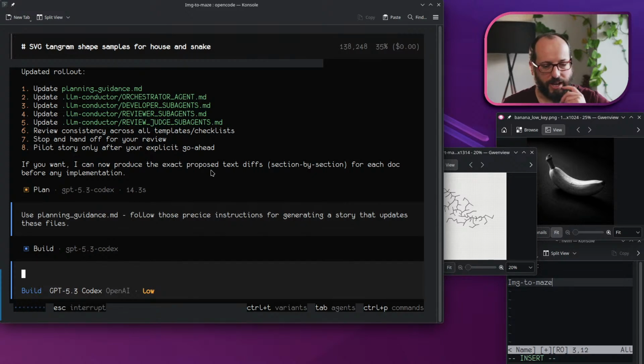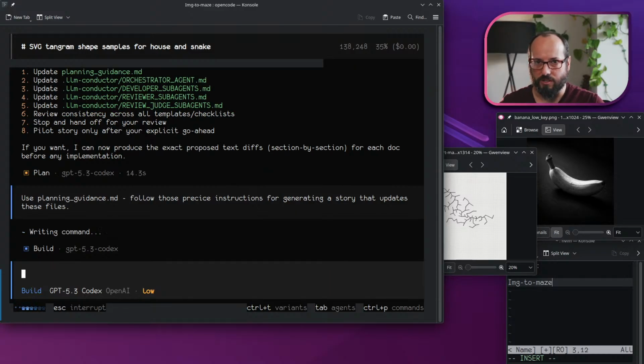And the reason I'm going to do the implementation in a separate session is because the OpenCode harness has permissions based on what directory it was launched from. It's launched from the current directory, which is the image to maze project, but the authoritative source of the orchestration stuff is in a whole separate directory. So if I try to do that here, it's going to have to keep continuously asking me for permissions. Every time it launches a subagent, it needs to reacquire the permissions and ask me if it can read and edit the files in the other project directory.